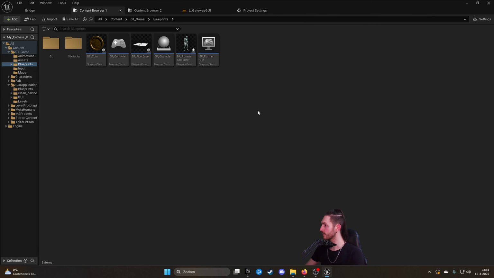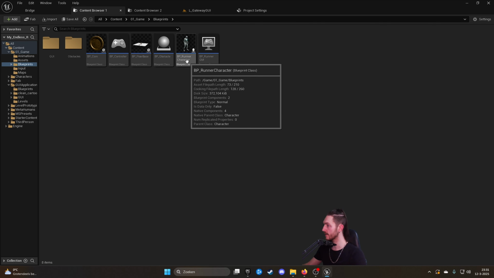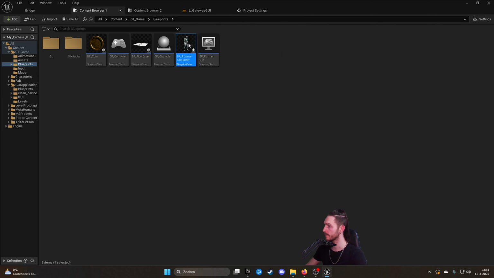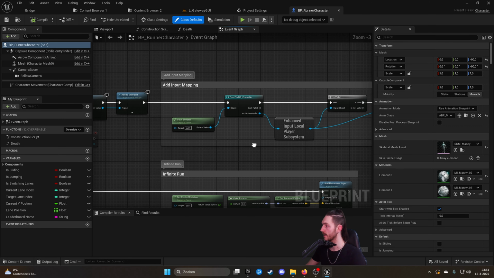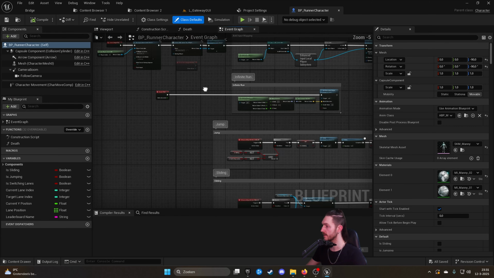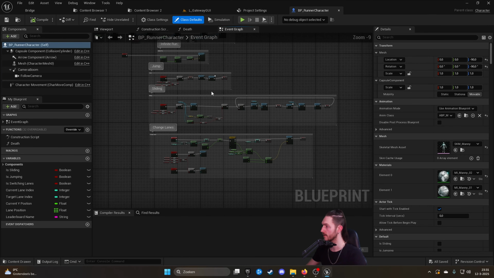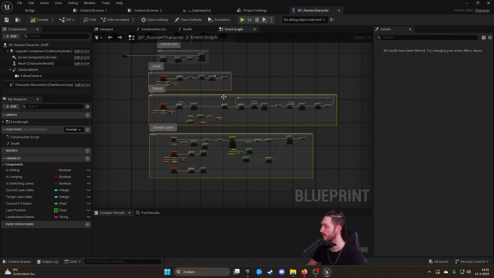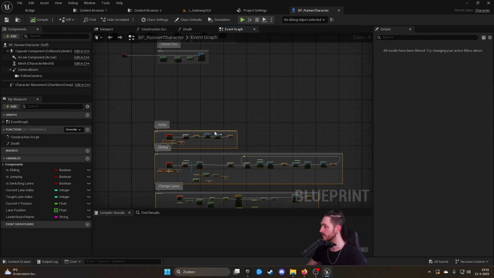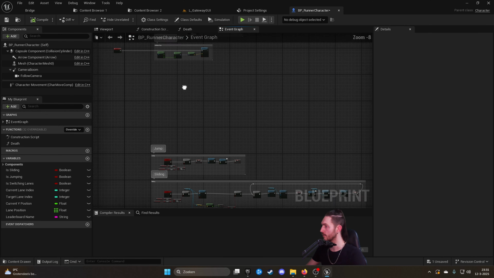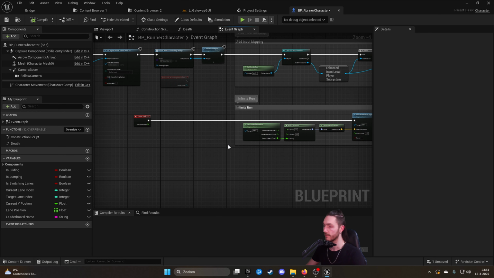So let's start with the first thing, and that is basically creating the magnet blueprint. But before we can do that, we need to change some things in our BP runner character. So open that one up. And right here on the event tick, we're gonna drag and drop everything here, put down like this, maybe more later in the future, but from the event tick we start making a sequence.